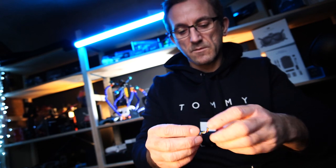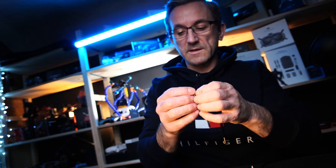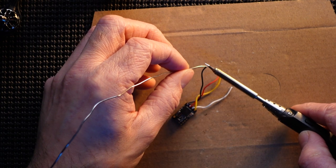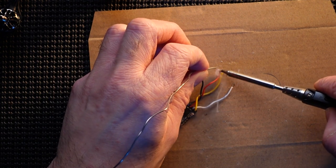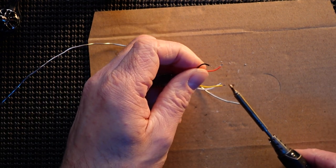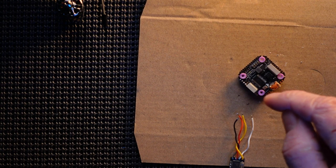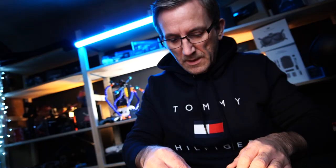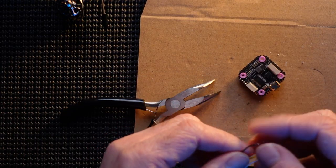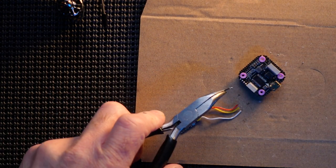There we go, so that's cut, ready to go. Just gonna tin these up and then we'll get them actually soldered in place again. So we've got ground, live, and then we got TX and RX. As I believe, how I remember it is, we got black, red, yellow, and white. Please do double check when you're doing this.